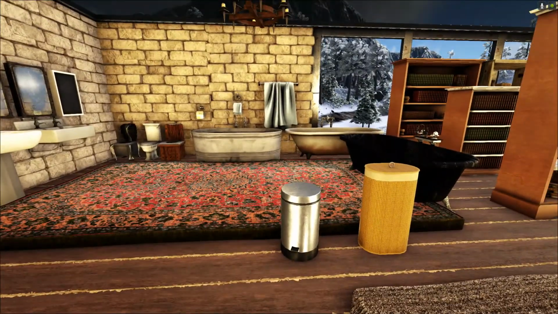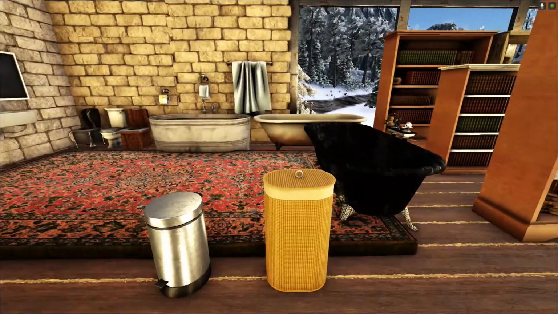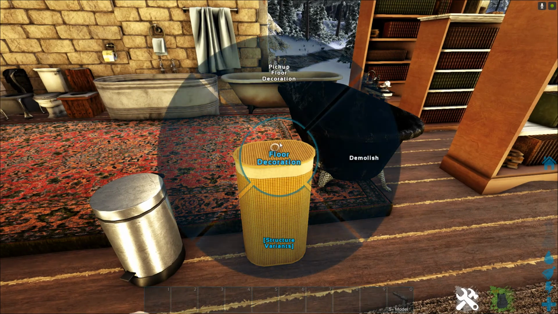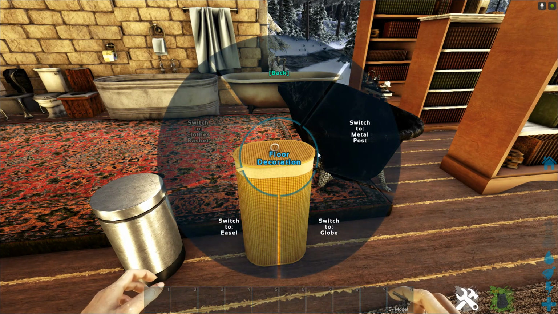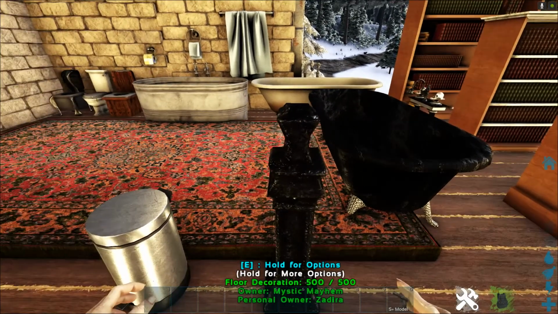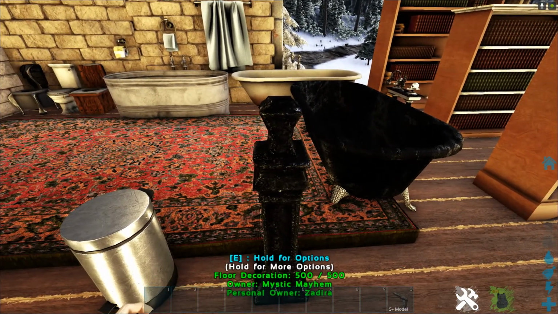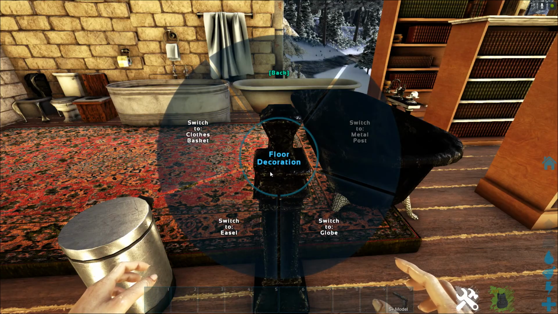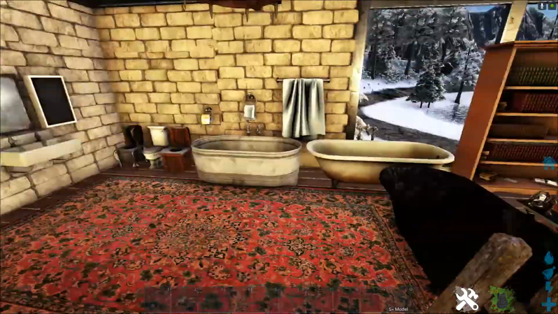We have a trash can and a clothes hamper. The clothes hamper is actually a metal post. I think those are like what you used to tie up your horses to. I'm not sure about that. I don't really understand that, but you can have a clothes basket or an easel.